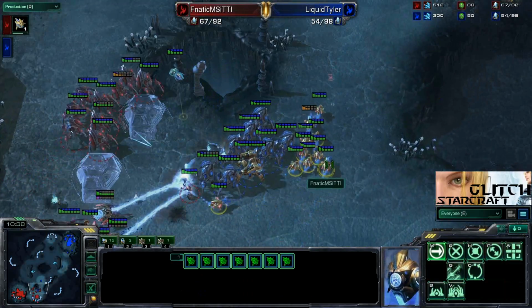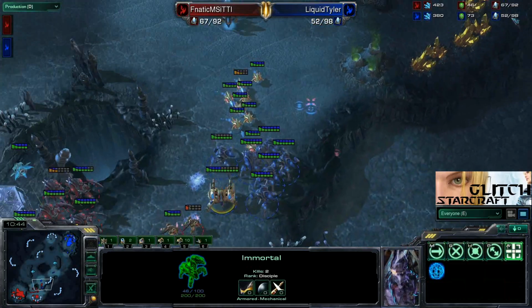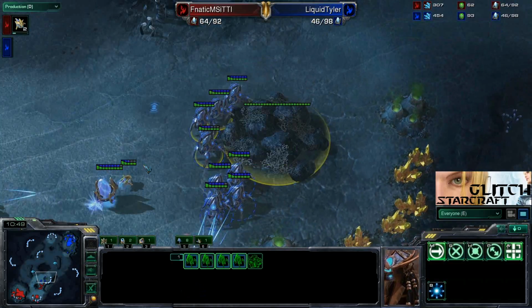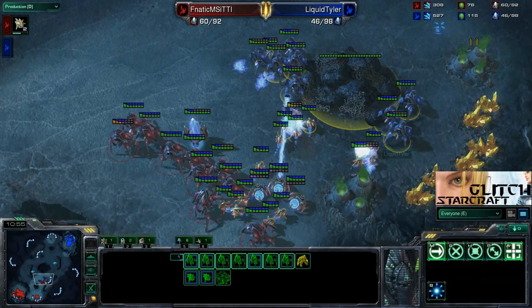TT1 pulling a lot of probes off the line here, and I don't know who's going to be able to win this. This is going to be a very, very close fight here, as Tyler's units are going down so quickly, and Tyler continuing to rally more Blink Stalkers down to the base. Lots of probes now going down, trying to focus down as many of those probes as he can.